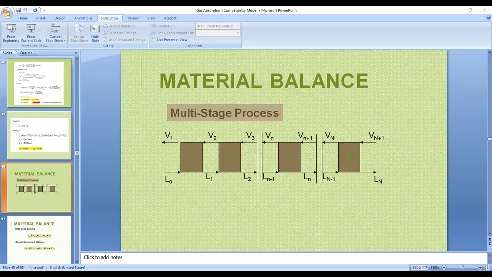Now, if we make a component balance, overall component balance for our system, all we need to do is multiply the phases that we have in here by the corresponding mole fractions in the liquid and in the vapor phases for the L and the V phases respectively. So the subscripts follow the subscripts of the total material balance. By the way, this is not mass balance, but mole balance, because our concentrations here are in terms of mole fraction. So there's an error there. That should be total mole balance.